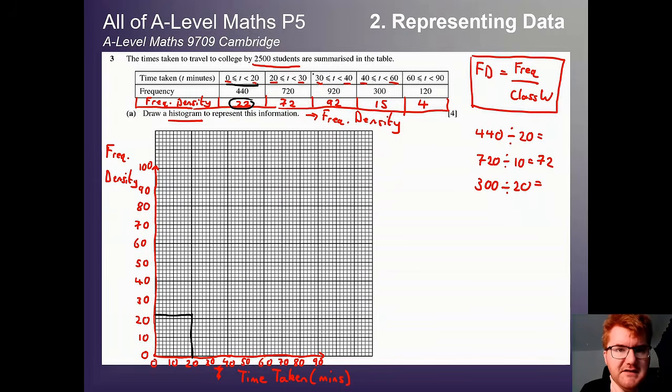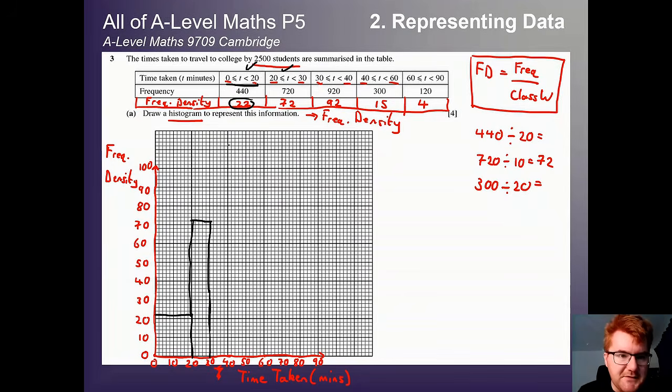So we have 20 to 30, 72. So let's mark on 72 here. So we're going to have a line that goes across to 30. So again, you have to look at the scale carefully. 20 to 30. And then we just pop in with a nice straight line. That is not the straightest line I have seen. Okay, down we go. Making sure to be accurate as possible. Again, if you've got a ruler, this makes life a lot easier. Cool, so we've done this one and this one.